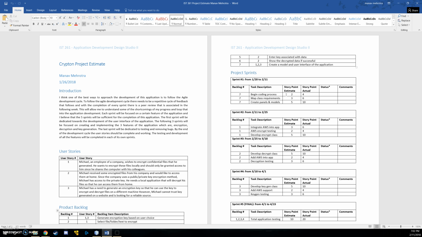I was thinking about just starting off with JPanels and using those as my frame of reference. But I decided that rather than focusing so much time on creating the user interface, I would devote more time into the actual coding that goes behind the encryption, the decryption process. And since this is the first time working with a cloud environment like AWS, I thought it would be best to use the JavaFX that is inbuilt into NetBeans.